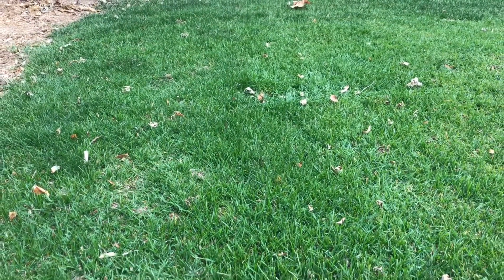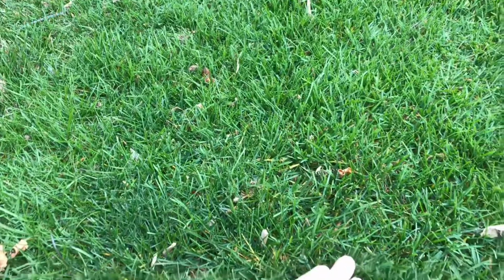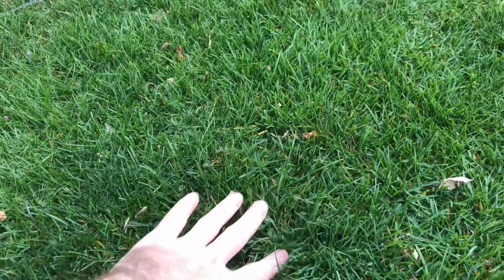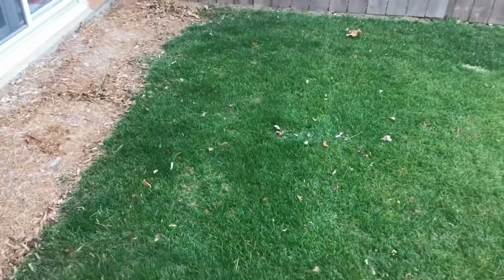I'll show you around the neighborhood a little bit more, but even across the street there you can see my color is, especially right there where the bluegrass really came in where I seeded, it's looking great. Now, I haven't mowed in over a month. I think it was probably end of October or early November is when I last mowed. So it grew just a teeny tiny bit. You can see it's a little uneven. It's a little bit higher here and a little bit lower down here. But aside from the frost doing in the color a little bit, making it a little more yellow, it's definitely still looking good.